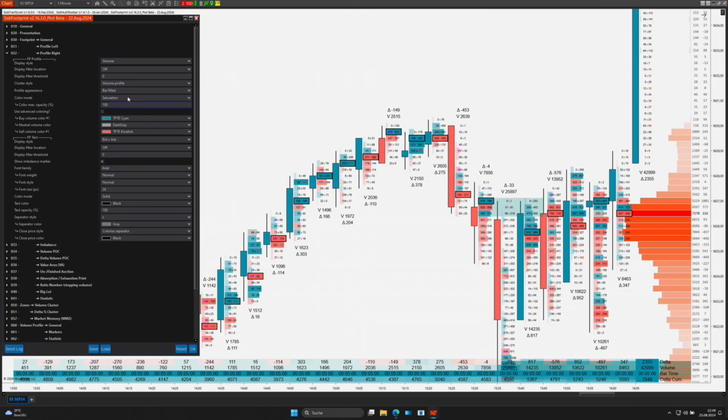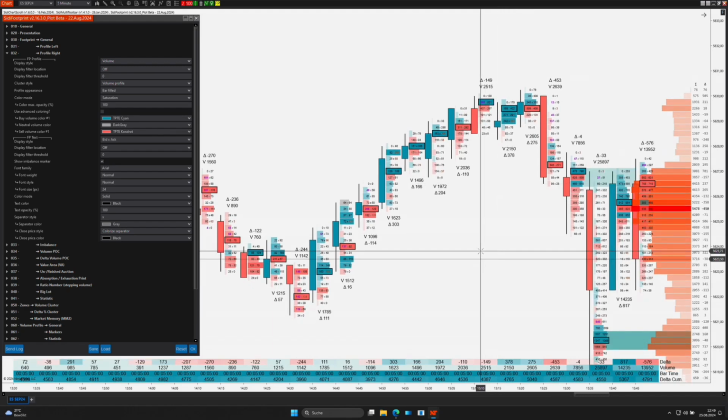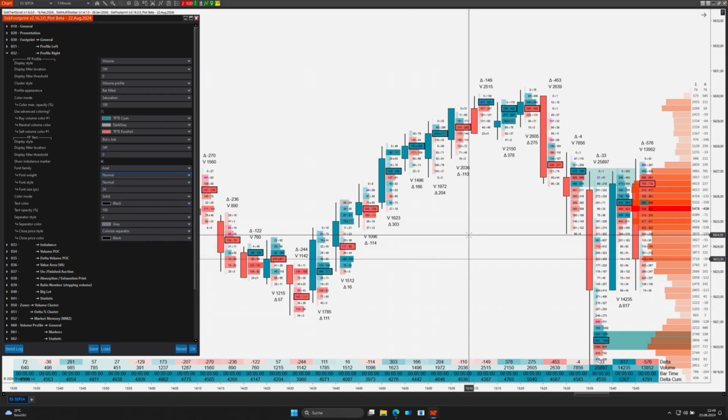For all texts, also in the other functions, you always have the option, both fonts, sizes, whether the whole should be printed normal or thin or bold. You can adjust completely, just as you would like to see it, and as it also helps you best. We can also set the separator, i.e. the X in this case, separately here, how it should be displayed. So, it is very, very versatile. The fact that we can now display the whole thing on the left and right naturally gives us the opportunity to get a lot of information here.